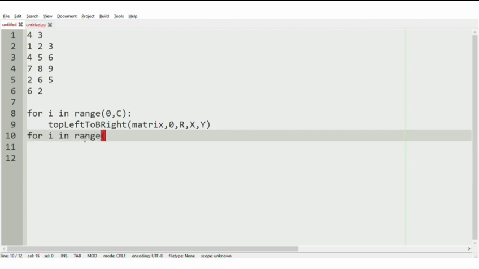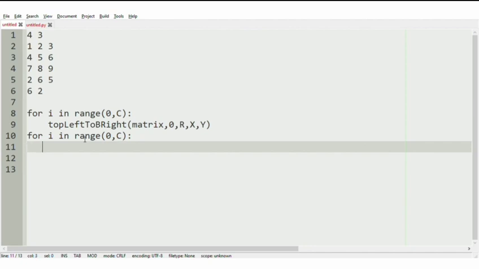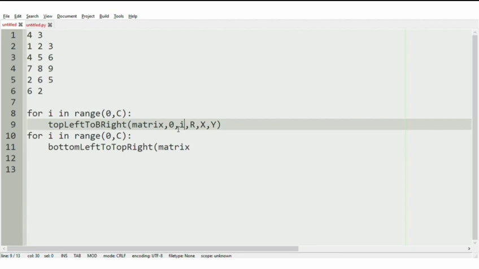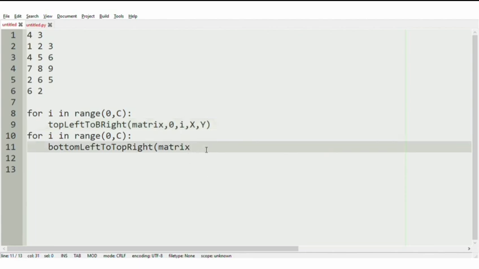For I in range 0 comma C, bottom left to top right, matrix, here instead of R we would have R minus 1, comma I, X, Y.